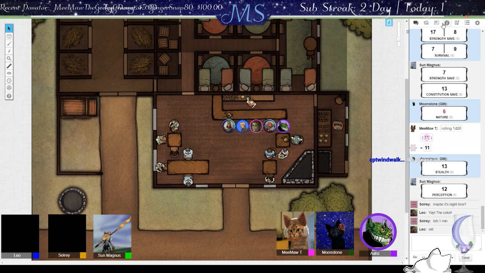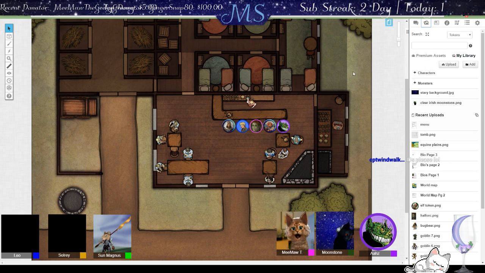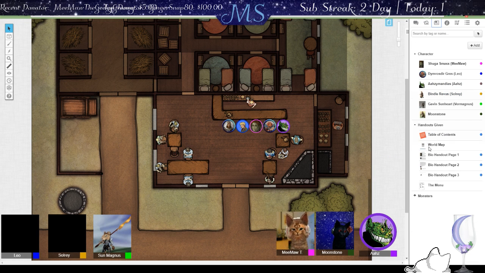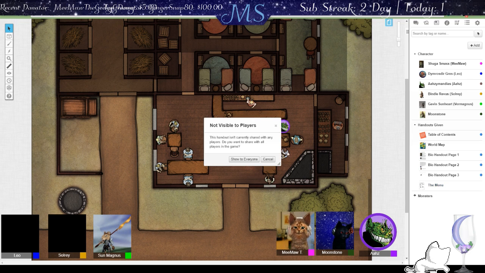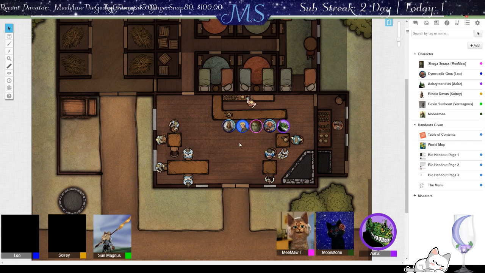Alright. Hello. What would you like today? Beer. A plate of cheese, please. Give me some ale. A glass of water. Right. A glass of water for the... Ooh, look at the menu. Yeah, there is a menu. Where's the beer? You're welcome to look at the menu.